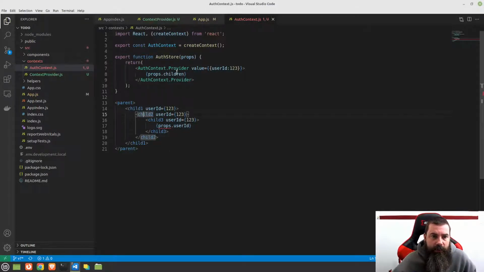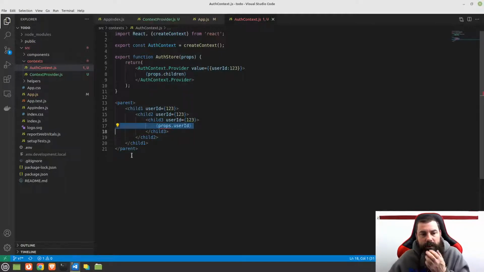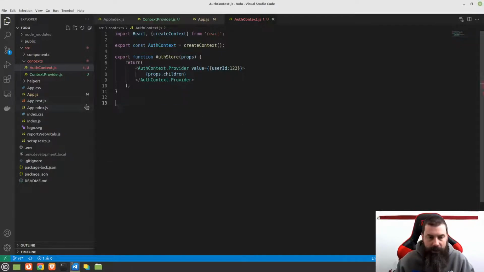So instead, if we use a provider and we wrap this parent in the provider and we provide that with 1, 2, 3, we can easily not worry about it in this child, not worry about it in this child, and then in this child we can actually just have access to that because of this provider. It's going to provide it down in a global scope, if you will, all the way down, and now we can use user ID in the 3rd child without passing it through child 1 and child 2. So that is what we're trying to accomplish in this video. So let's see how we could do that.